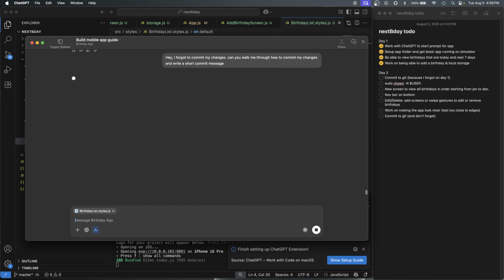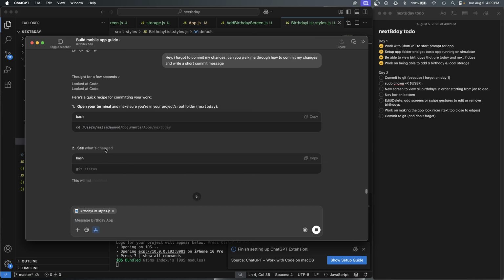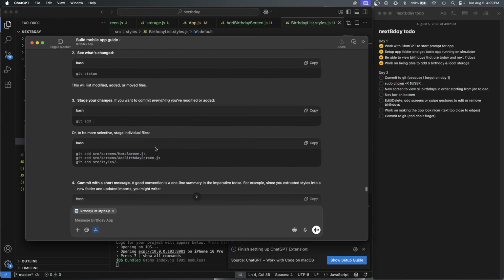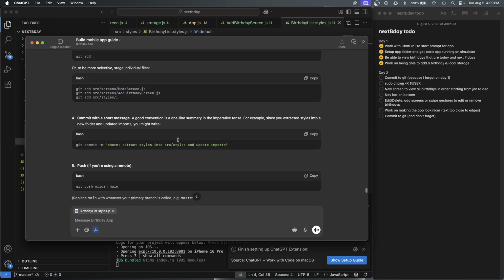Okay, so it's gonna tell me what I need to do to basically commit my changes to Git. All right. So we can follow all these, right?